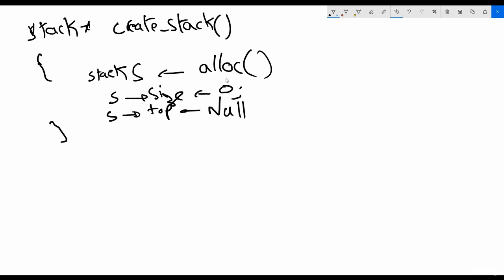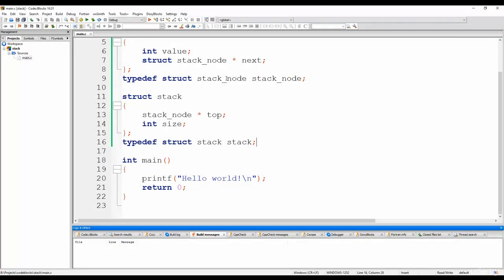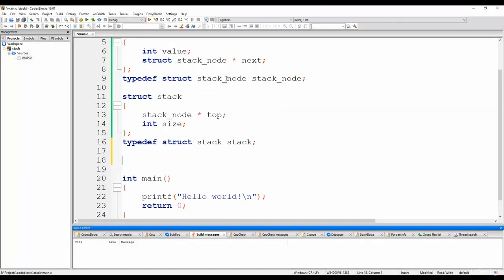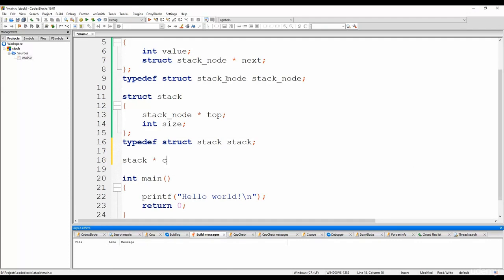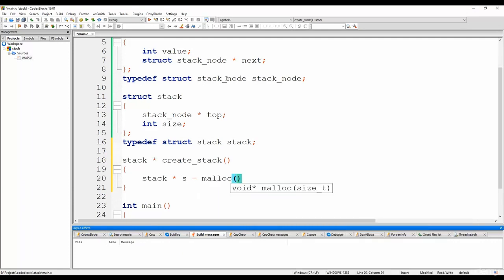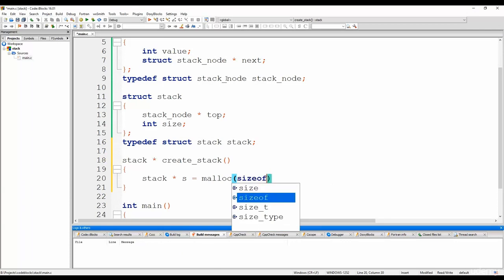So let's just write it. That's stack pointer create stack. It takes no parameters and it creates a stack. So that's a stack pointer S equals, and we're going to allocate some memory for that stack structure. So size of stack.